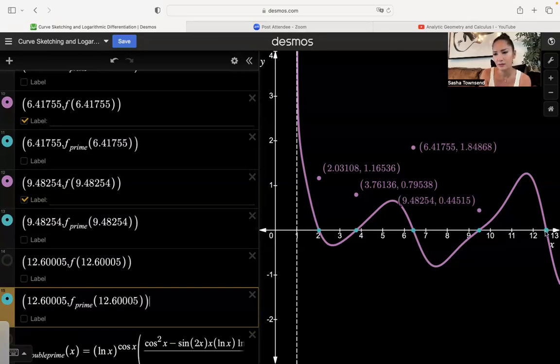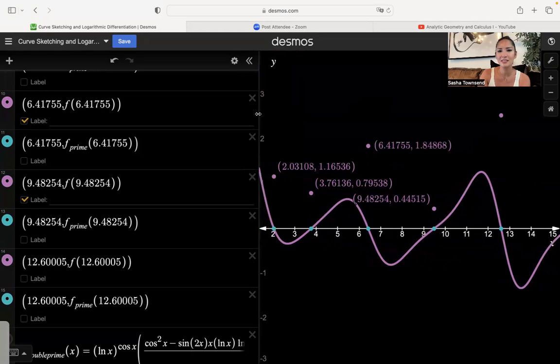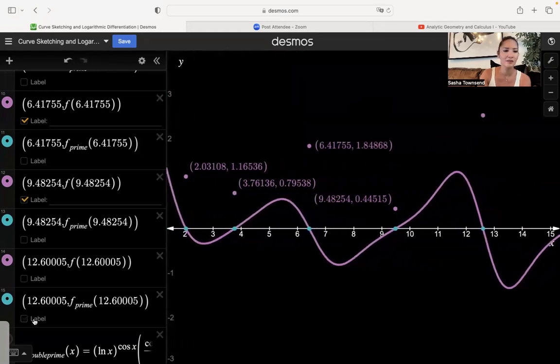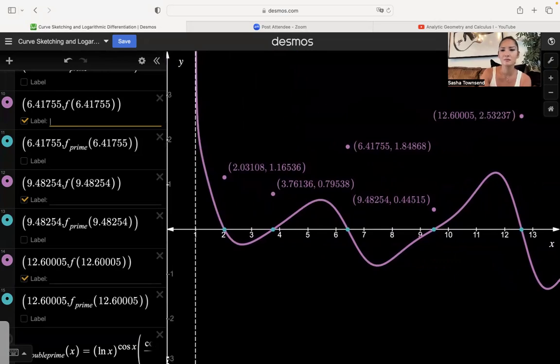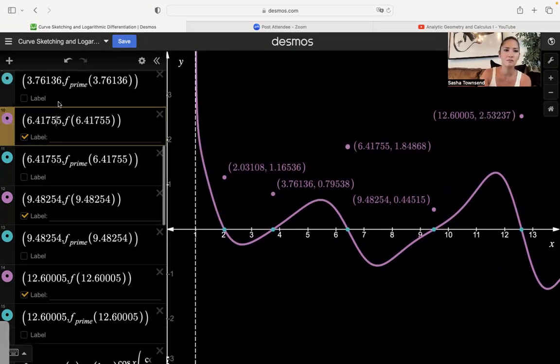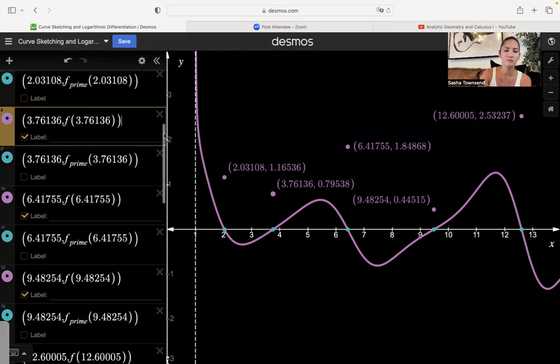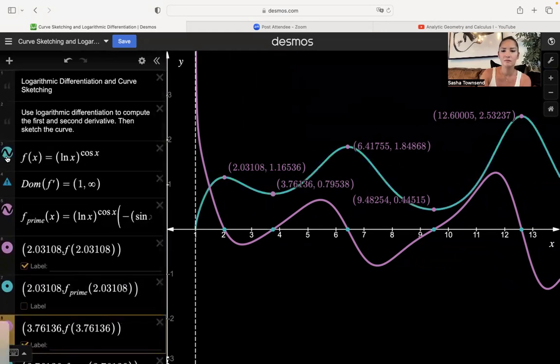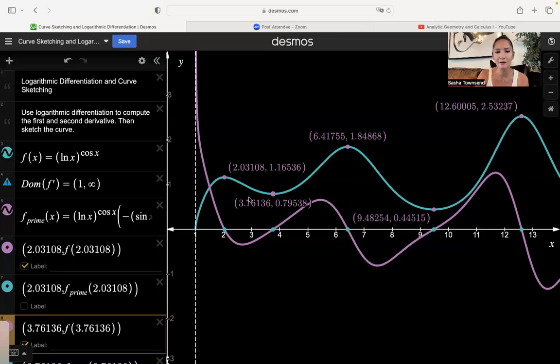And then at this one, we've got a 0 there. And f prime goes from positive to 0 to negative. So the function goes from increasing to 0 slope to decreasing. So we'd expect a relative max there. Okay. So that's what we expect. And of course, if we want to know what the ordered pair is, we can label that point. Okay, well, let's graph it now. And we're right. Relative max, relative min, relative max, relative min, relative max.